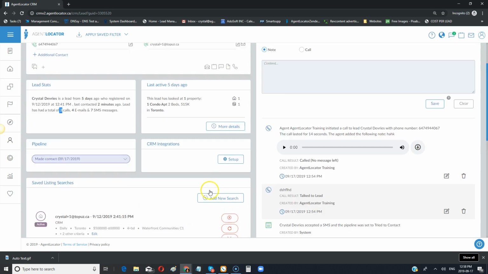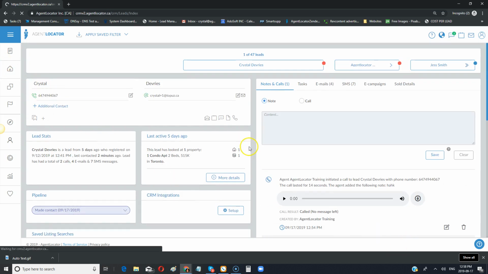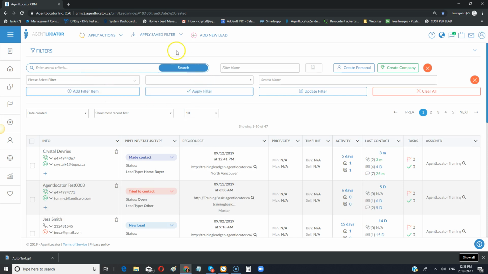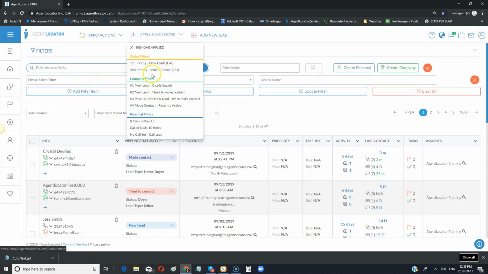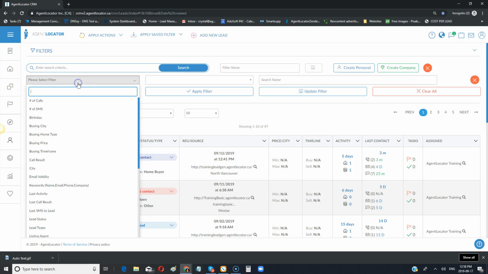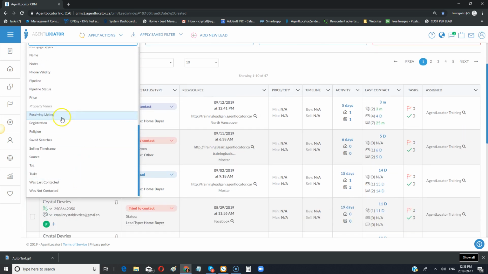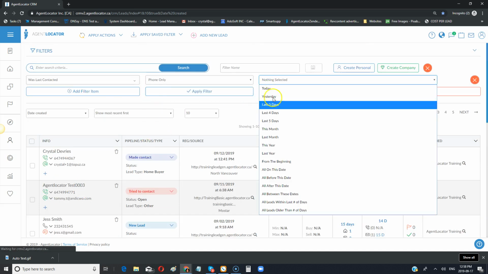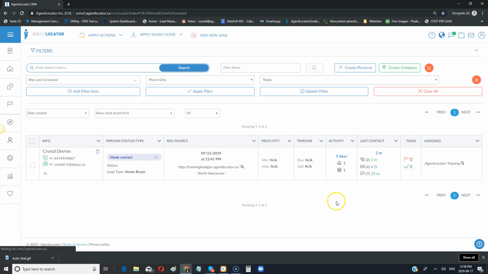Now you can filter like this. So again, just going back to your home page, if you want to use filters, you should have those preset filters already created for you. But if you want to pull up all your leads based on the number of calls that they have, or who was last contacted, I want to say last contacted by phone today, I can pull up my leads that I've called today. All right, you won't be able to do that if you log your calls as a note, and you won't be able to do this accurately if you're not logging your calls.